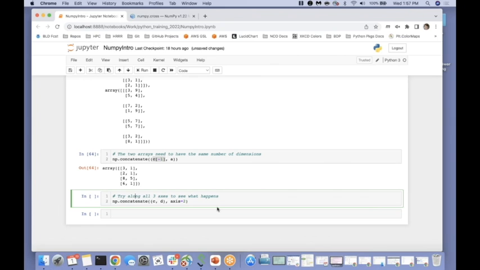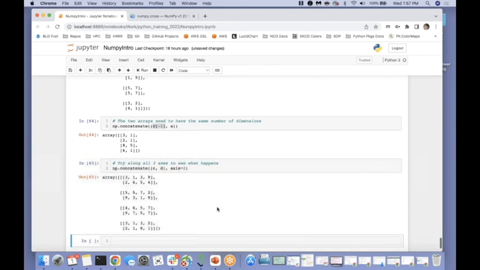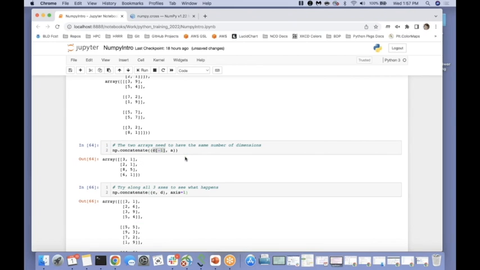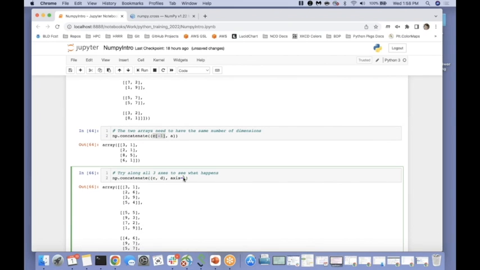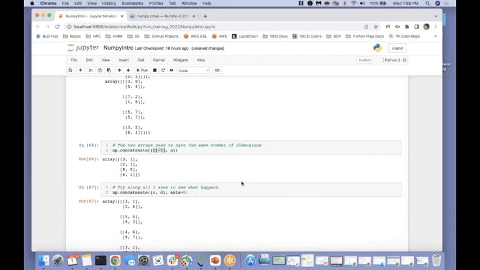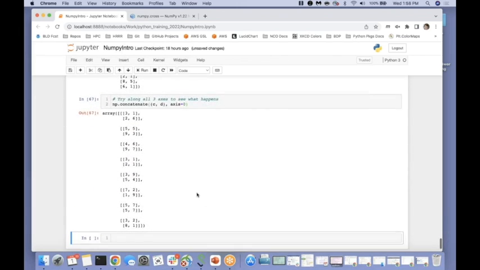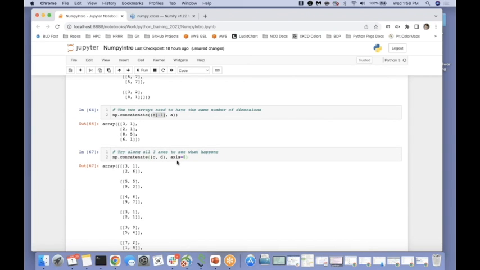And if I want to try along different axes, I can totally do that and see what shapes you get out of choosing different concatenation axes here for two different arrays that are the same shape. So just a little thing to play with and see what you get.